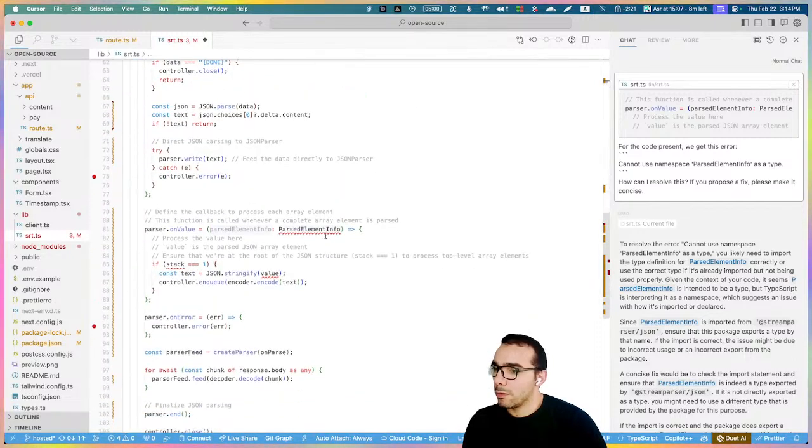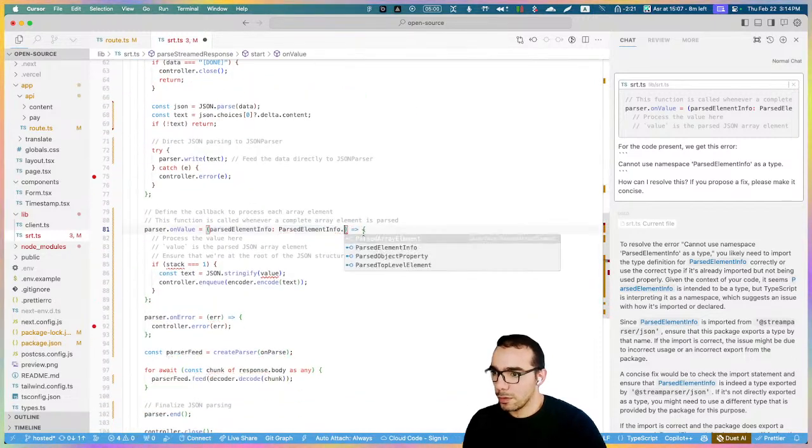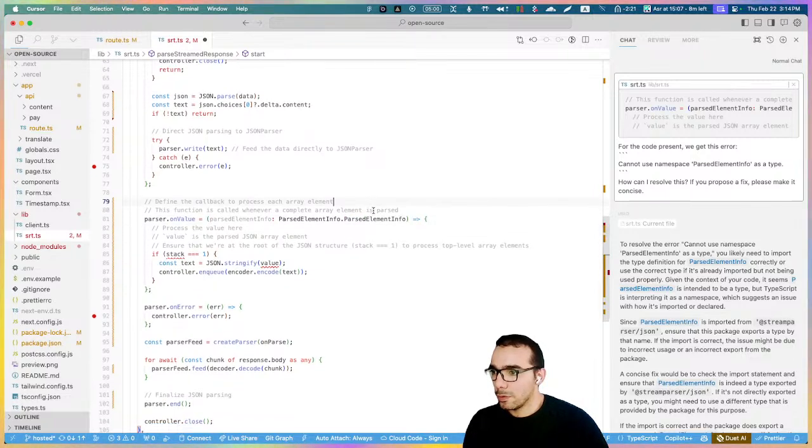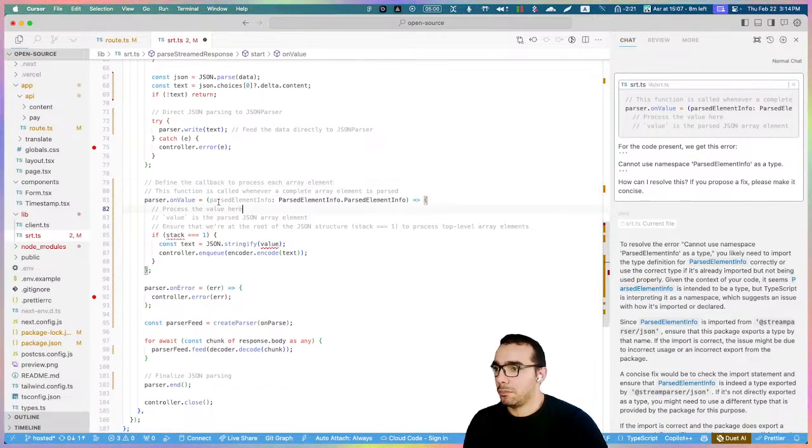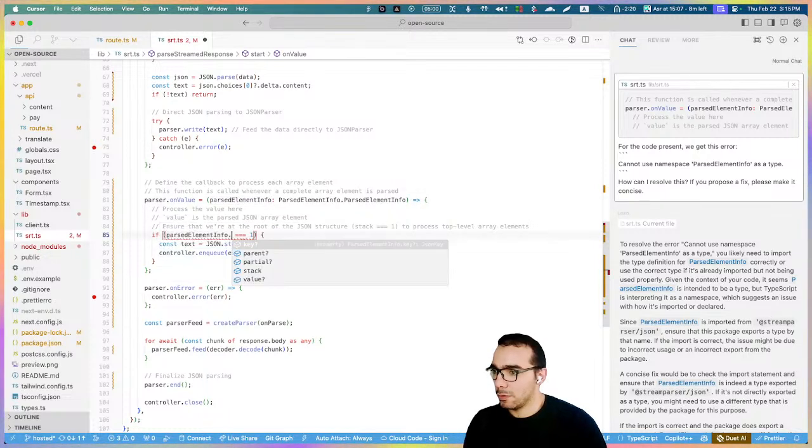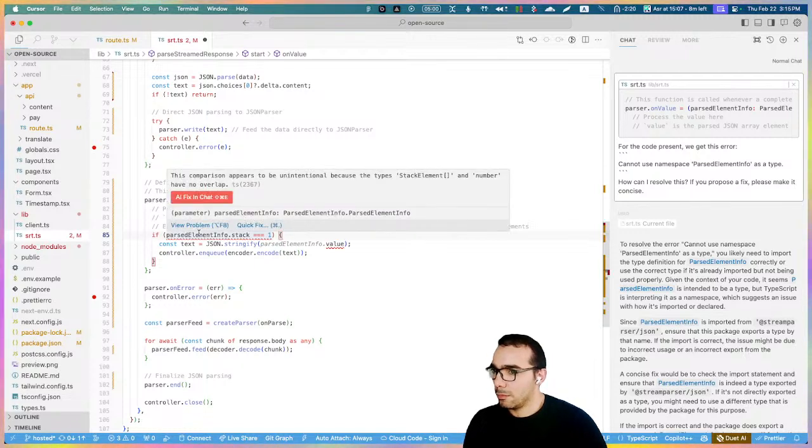So it's parsed elements info, but since it's a namespace, you'd have to do it this way. So this would be dot stack.